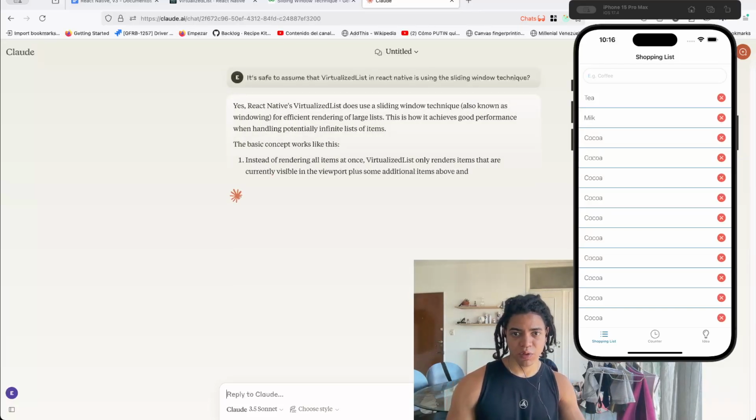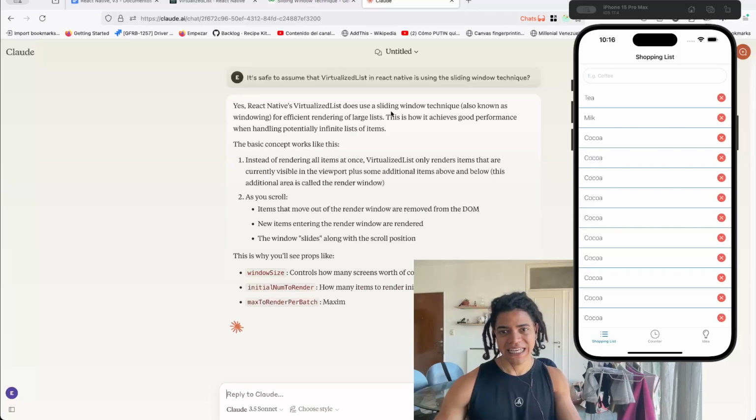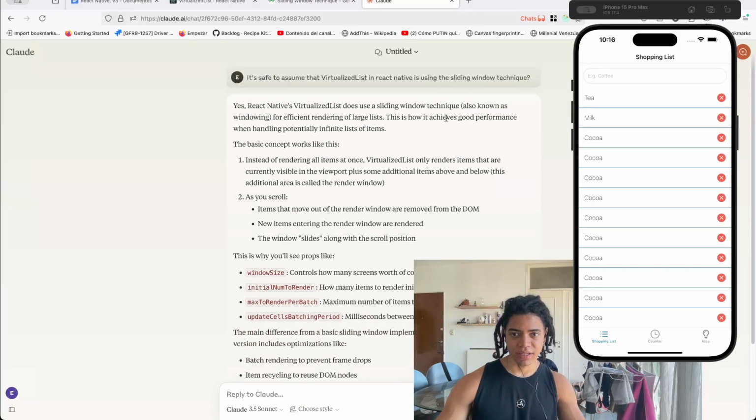Yes, React Native VirtualizedList does use the sliding window technique, also known as windowing, for effectively rendering a large list. This is how it achieves good performance when handling potentially infinite lists of items.